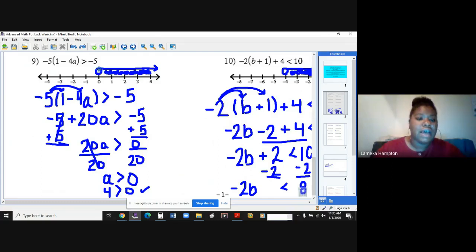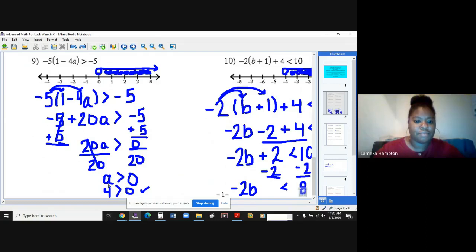So what I did, I made an open circle over my 0 because that lets me know that 0 is not a part of the solution. And I just made my arrow to the right of 0 and shaded in any numbers, fractions, decimals, anything that I can or can't see that would suffice as my answer.